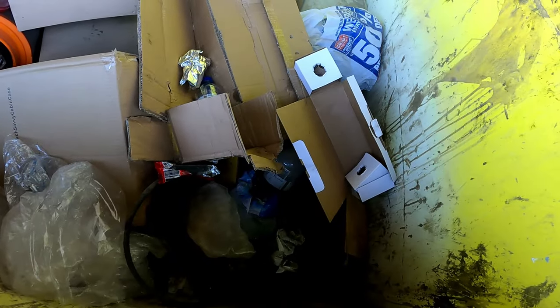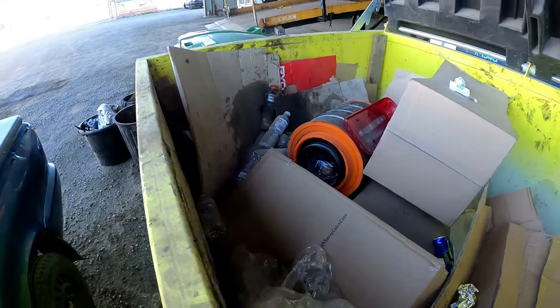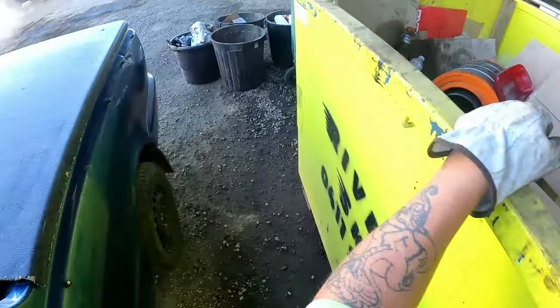This is looking good. We got a lot of bottles in here by the looks of that. And I've dragged out those four heavy buggers over there. So let's just get straight into opening the lid here.